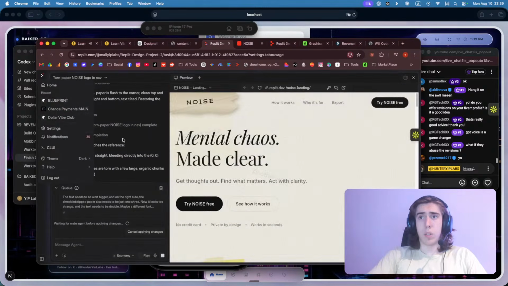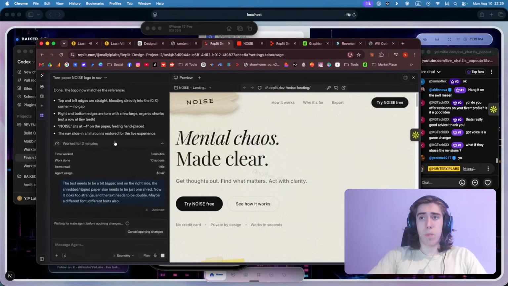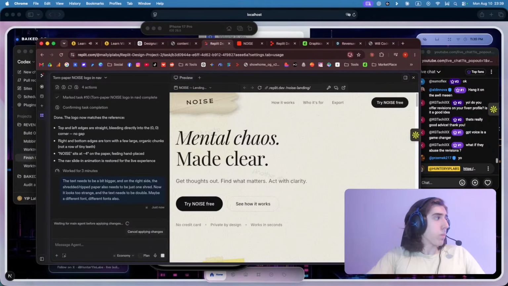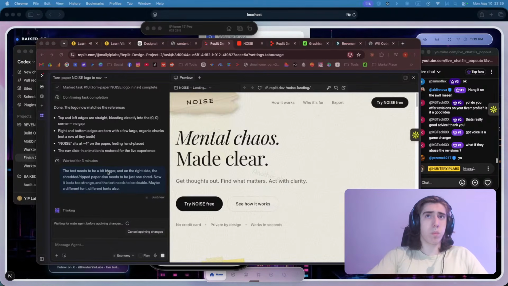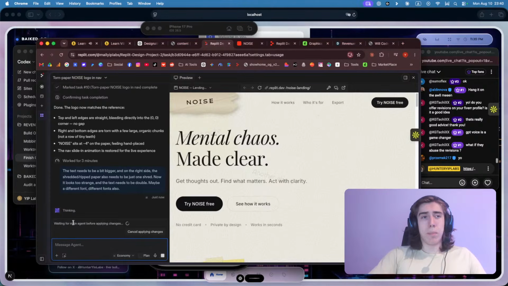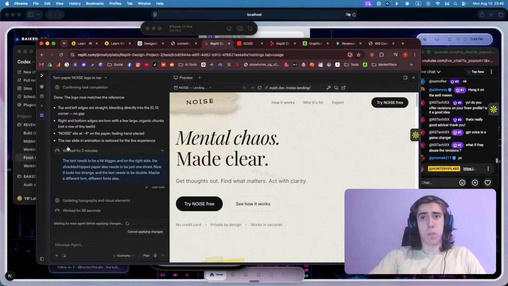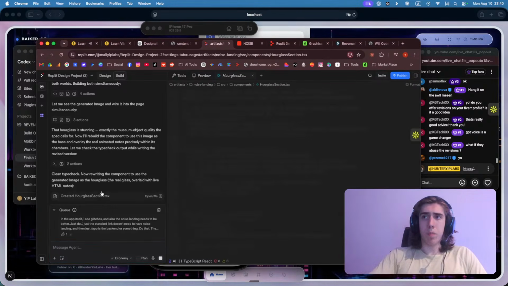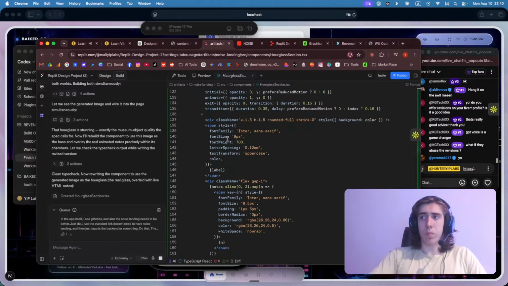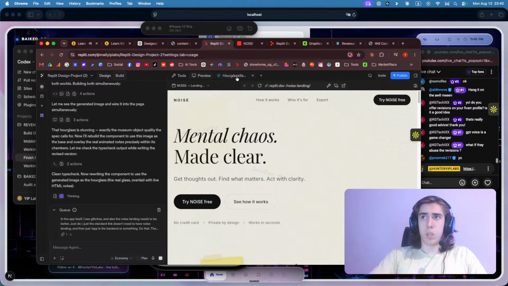Okay, 15 spend in usage, okay. And I mean double as in double the size. Okay, we'll see how that goes.